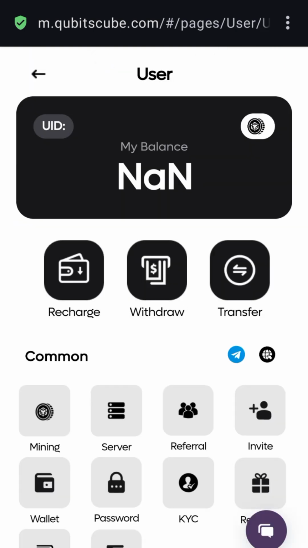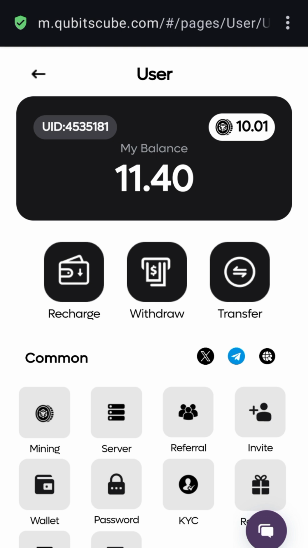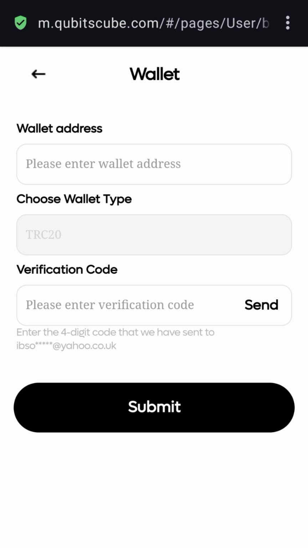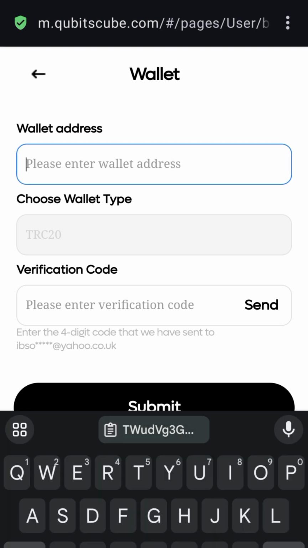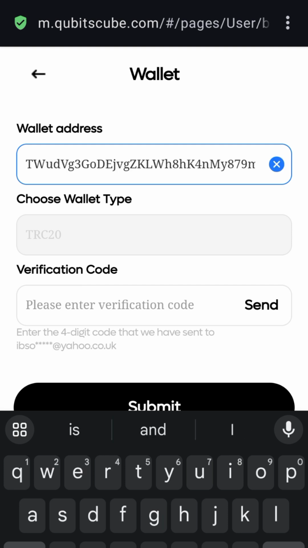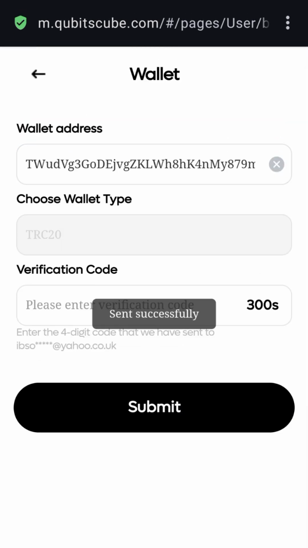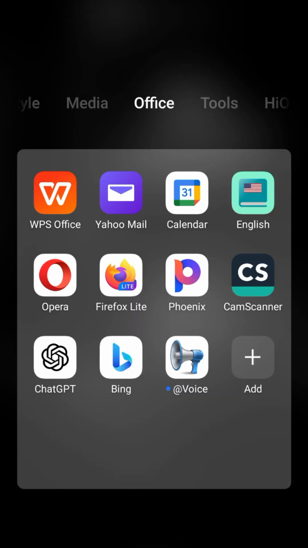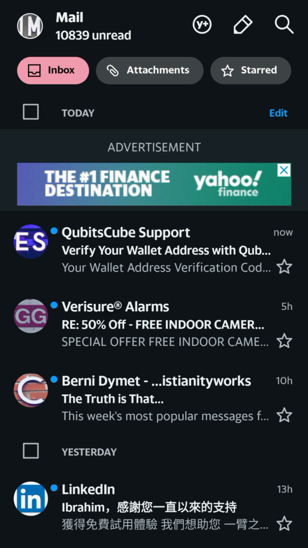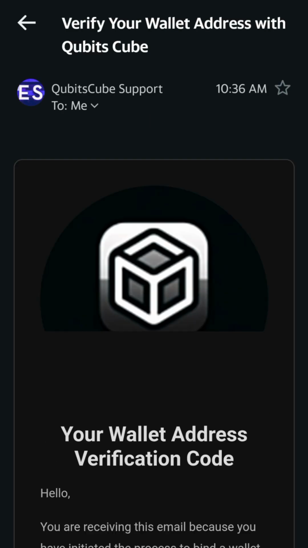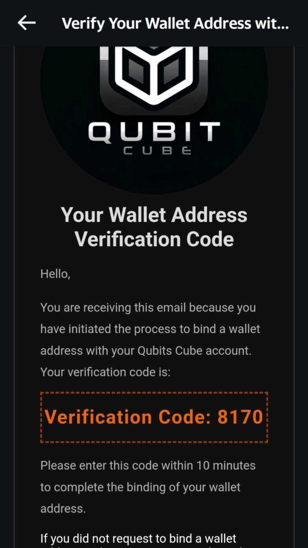Click on wallet, there will be a plus sign, click that plus sign, and you select the one with the TRC20. Select that one, and you will be prompted with a page that has space for you to paste your address. Having pasted that address and filled other details required, your QubitsCube platform will successfully bind with the other digital platform you have downloaded and installed on your phone. You will now be able to transact freely.